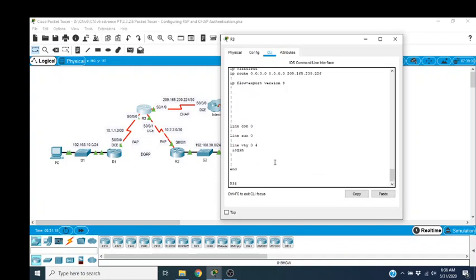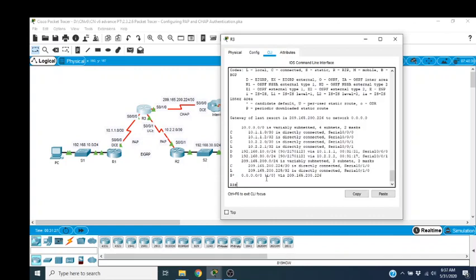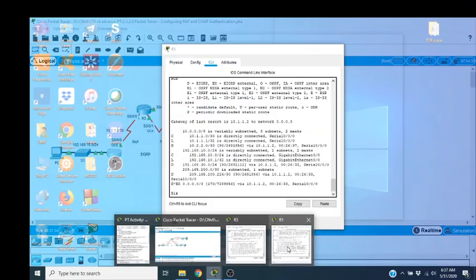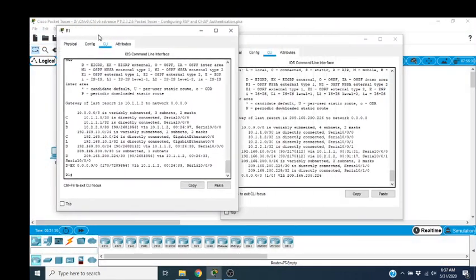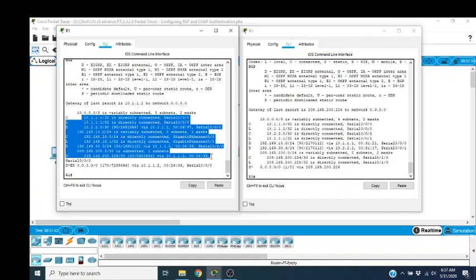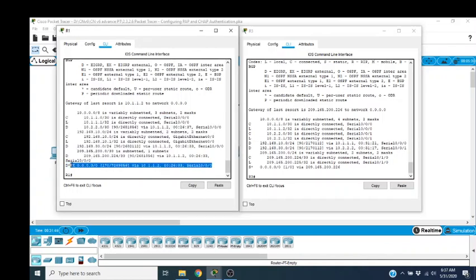Let's check the routing. Show ip route. If you compare R1 and R3 side by side, you can see the internal routes remain the same except for the last one, because you configured the default route in R3.